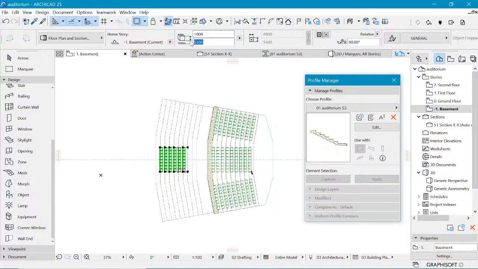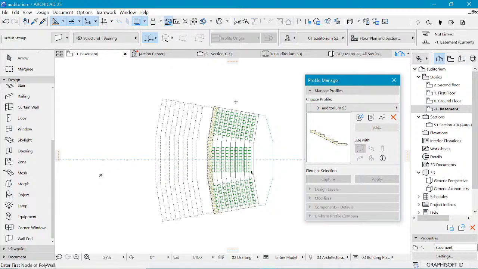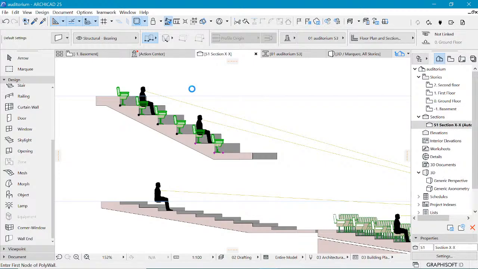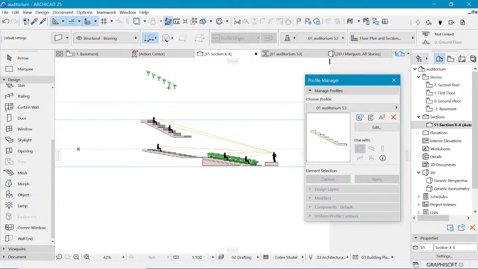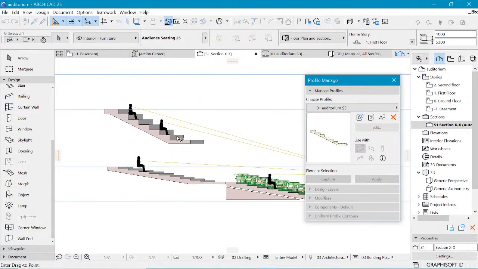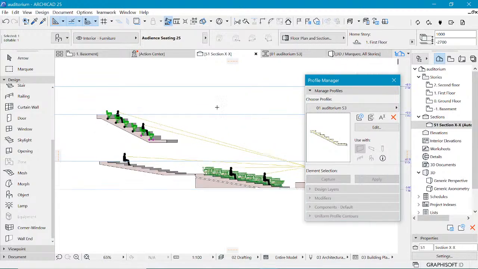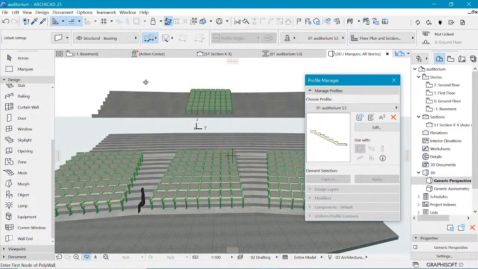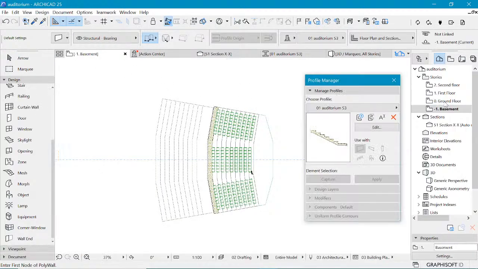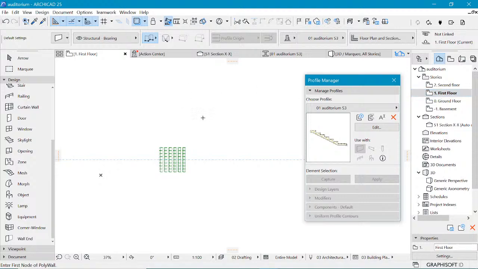So let's say that this furniture is not supposed to be here. It's supposed to be actually on the ground or even on the mezzanine, which is the first floor. So let's just put them there, and of course you have to come back in section and drag it down. So if we drag this down to make sure that it's on the right height, then with it still selected, you can see that it's on the first floor, but this time the height has changed to a negative instead. So now if I go to floor plan, we should be able to go to the first floor or the mezzanine floor or the gallery floor and see where those seats are actually in the right place.